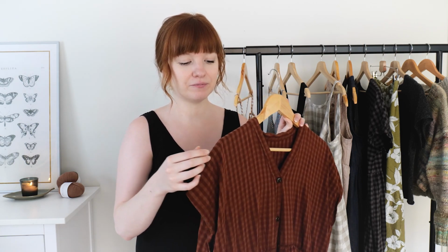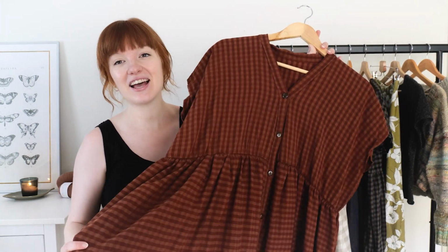So since this is a very drapey fabric with a lot of weight to it, that made it very difficult to work this up in comparison to if I had a lightweight linen or cotton, for example. I think that would have been such a better choice. But that being said, this is just going to be really cozy. I can already feel it. While I'm not really into the feel of this dress right now, it just seems way too warm, I know I'm going to snuggle up in this so much in the coming months when it gets a lot colder, and I'm really looking forward to that.